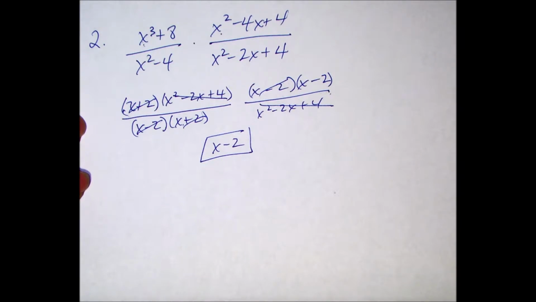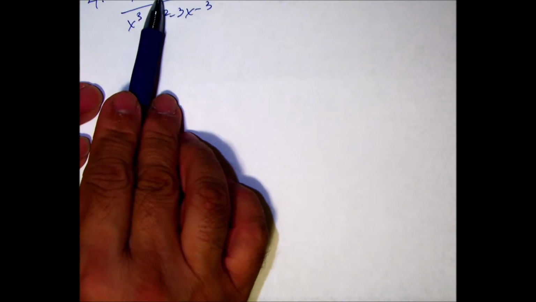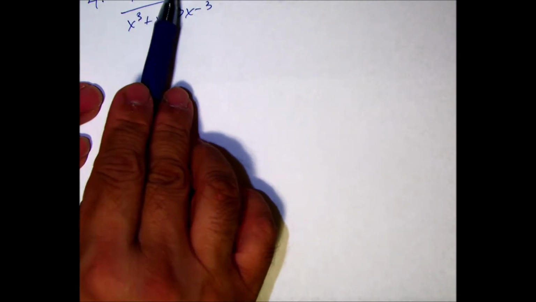Alright, let's do another one. Let's try number 4. Number 4 is big at the moment. Oh, there's a typo on this one. Depending on when you got your worksheet, on the original worksheet there was a typo here where there was no exponent, but the exponent should be 2.